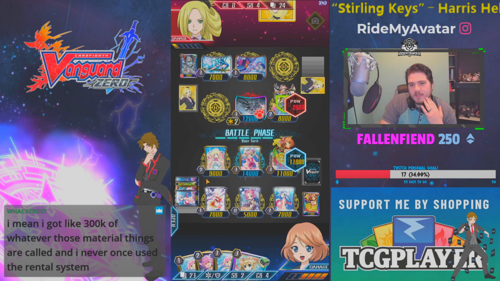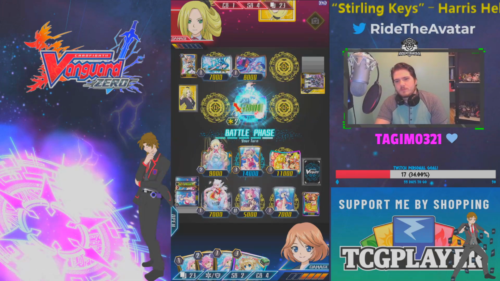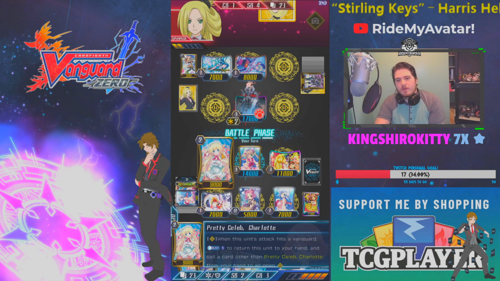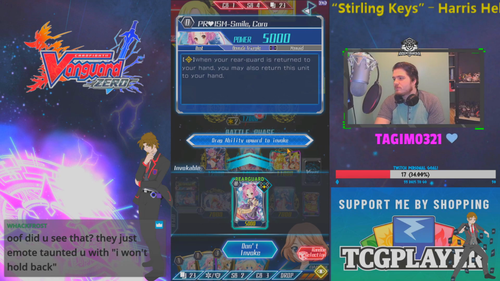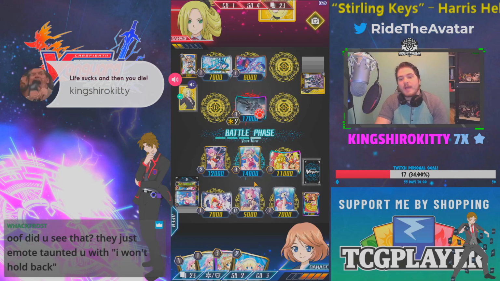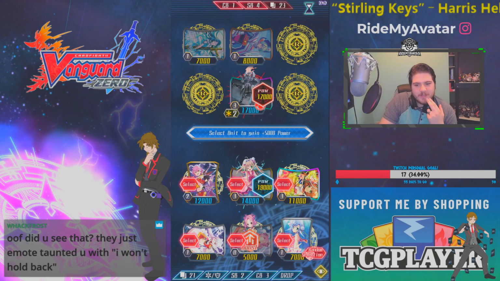First off, we're going to swing in. Bounce. I want to keep her because multi-attack option is just way better. Yep, he won't hold back, but I'm not going to hold back either. He's going to Valhalla. Ooh, and then there we go. Even our hand's getting better.